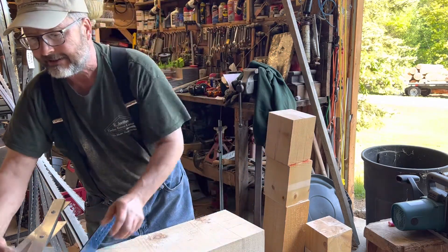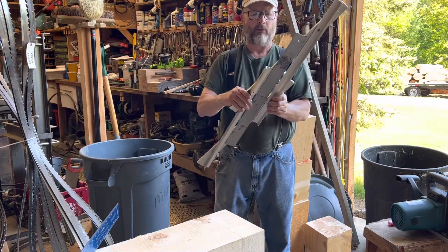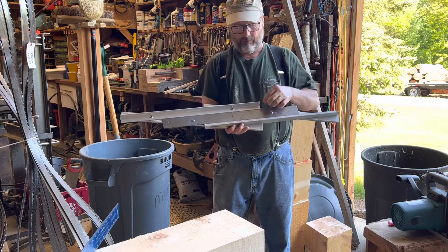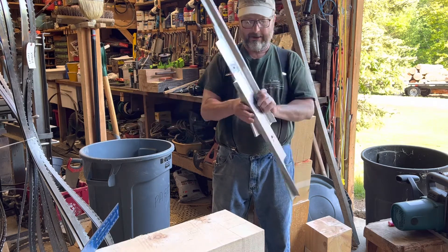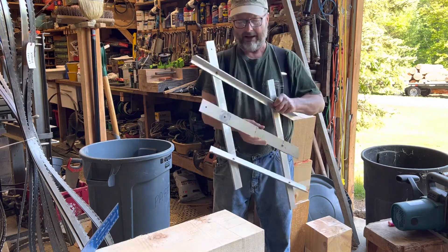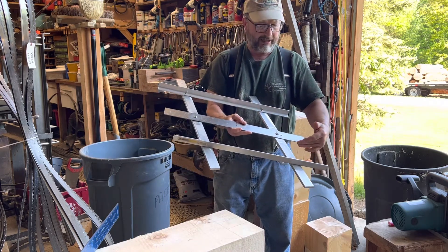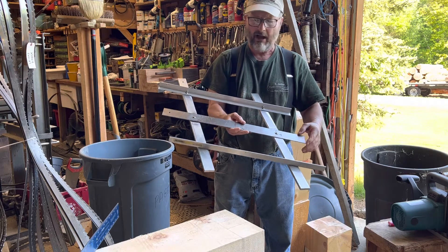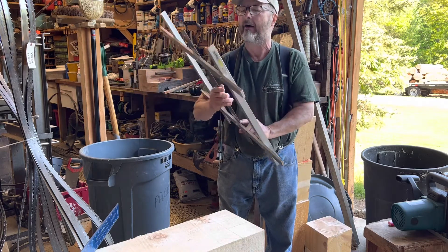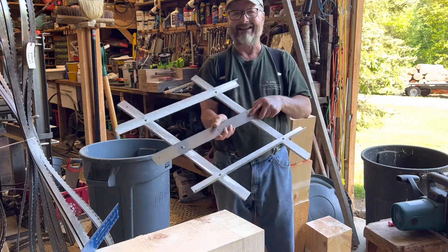Let me show you a jig I made to center the tenons. I can't remember where I saw this — I made one out of wood, I had it for years, and then I worked with a friend who was a machinist, and we came up with this one, which is aluminum, one-inch angles here, and a couple of quarter-inch pieces of aluminum here, quarter by two. This is a framing square, and I cut the short ear off on one end right here — you've got to cut that off flush and true, make that square. With this jig, where I made my marks is at the five-inch mark and at the 19-inch mark here, drilling the hole directly in the center of the square.